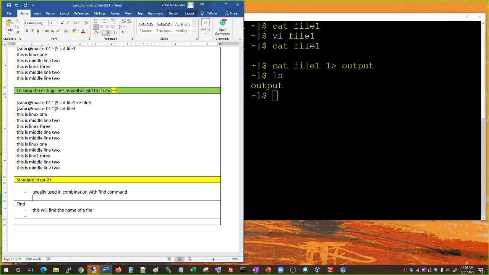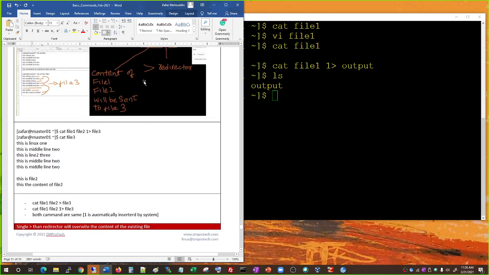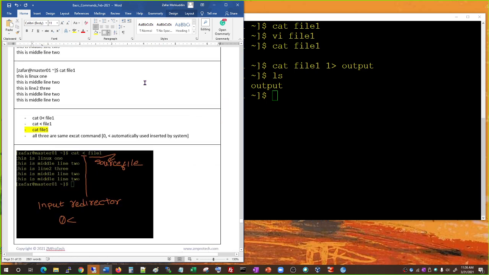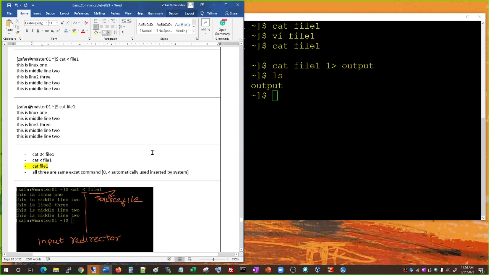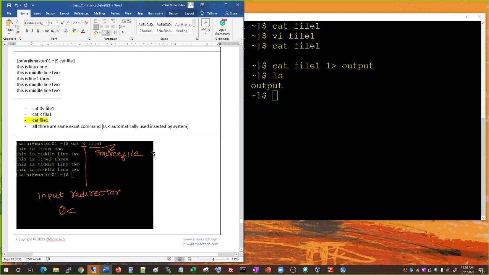I hope nobody is getting confused, because for standard error you have to give the number to it, 2 greater than. So what I'll do is I'll split this document up and put it on the website so that you have easy access to it.